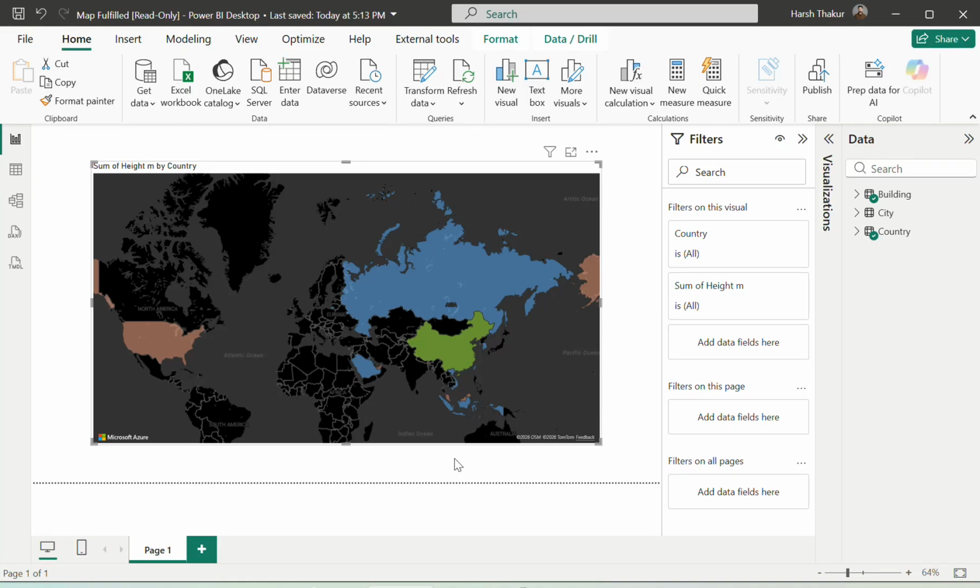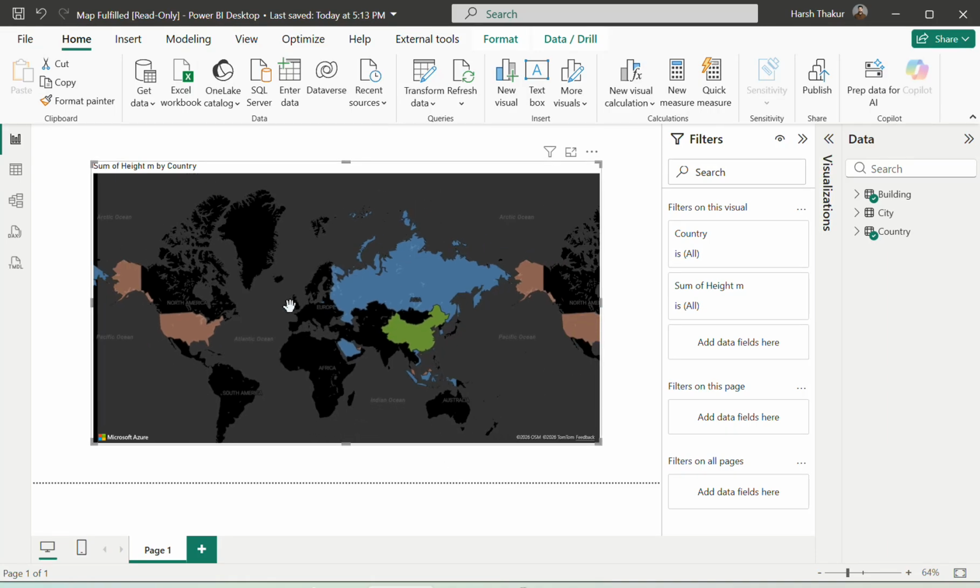I wanted to show data of the whole world with a specific type of condition. Let's say if the height of buildings in a country is more than 100 meters, it should give me red or blue color. If it is more than 500 meters, then it should give me green color.